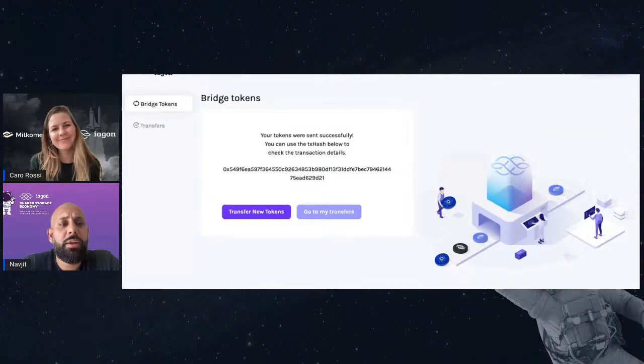Sure. There's a big reason why Nomad is facilitating the Ethereum to Milkomeda transactions. They're focusing a lot on security. But since they focus a lot on security, they had to sacrifice certain things, related to user experience in terms of how fast the transactions go.